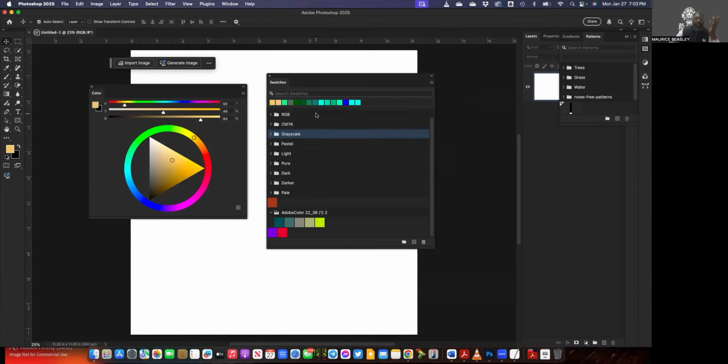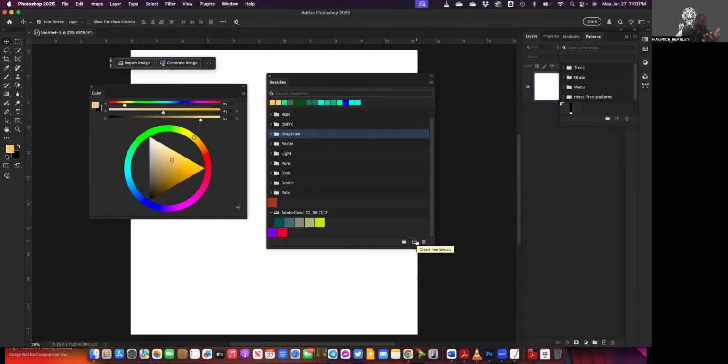Depending on the panel that you're in, you'll see that button show up at the bottom of every little palette or panel that you may have. It allows you to create something new, depending on the palette that it's in. So in this case, it creates a new color. And again, it creates the color and then you have to name it.